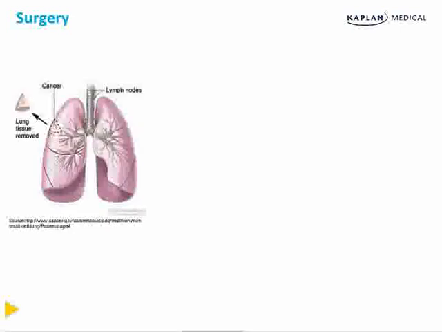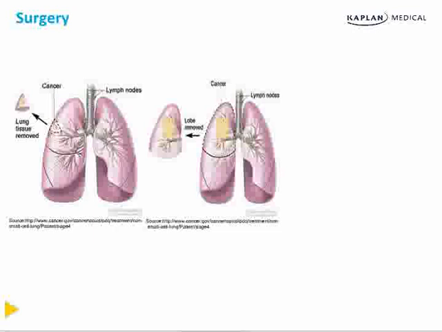If a lung cancer is deemed resectable, there are 3 surgeries that can be done to remove a lung mass, and these vary based on the amount of lung tissue that's removed. The first is a wedge resection, and this is performed when the lesion is very small. Second, a lobectomy can be performed, and this is a surgery where the affected area of lung tissue is removed. Usually it's done when the lesion is bigger or it has more infiltration into a specific section of the lung.